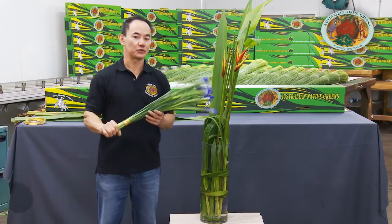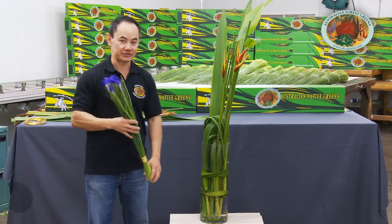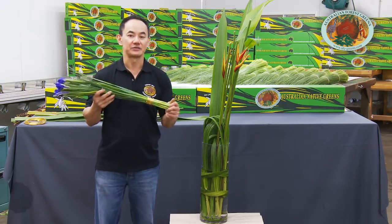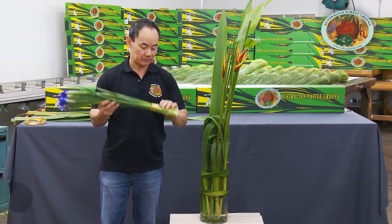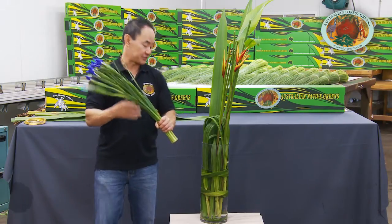Irises are meant for short arrangements, but when you use them for big arrangements like this, you will never reach the bottom. So what we've done is create this by tying a gold bullion wire around the stems to hold it as a bunch.